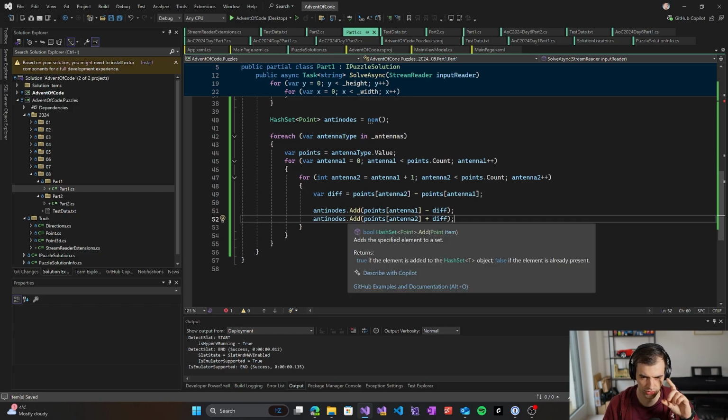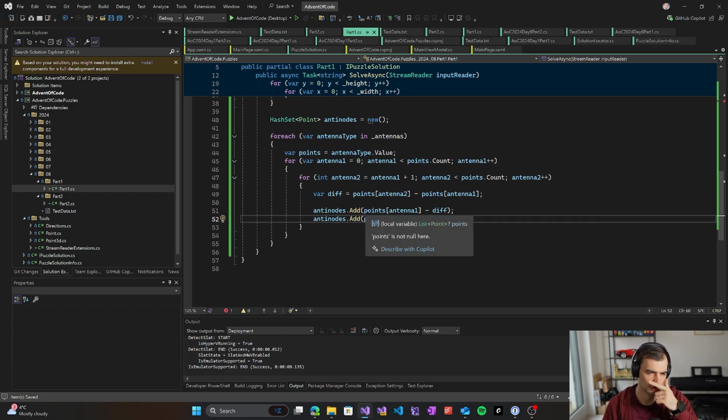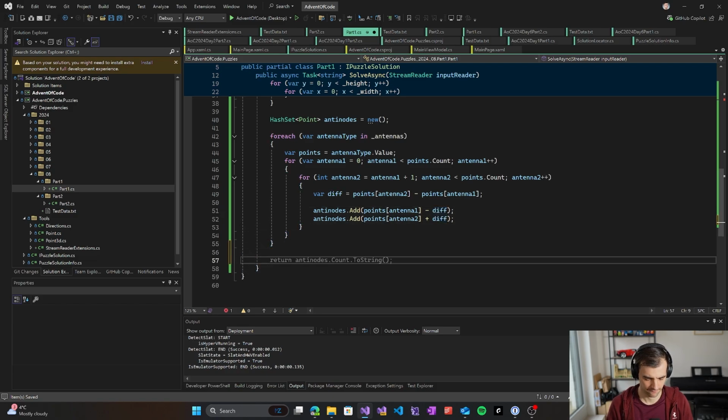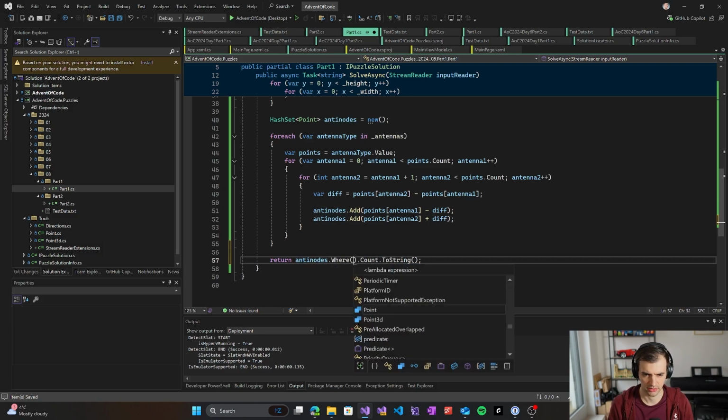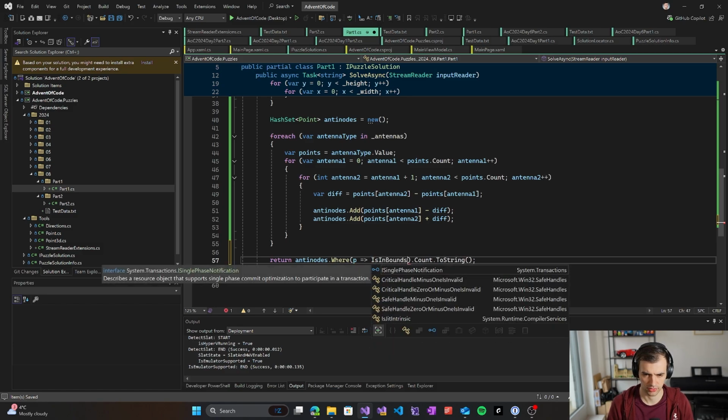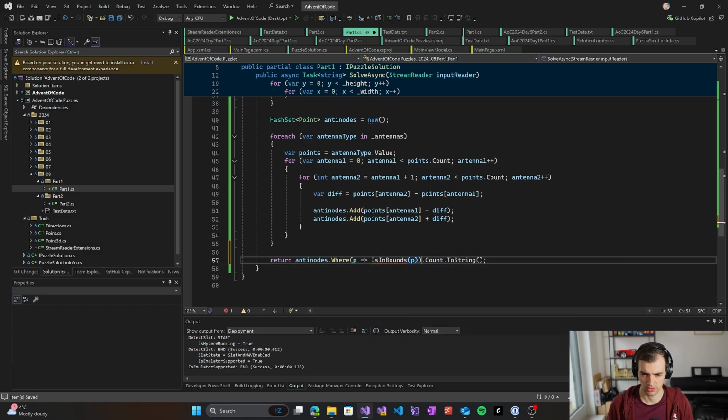So this will give us the 2 points, although we have to make sure they are both in bounds. We can do that processing afterwards, or right away. So we can return antinodes where is in bounds. Let's do that method.